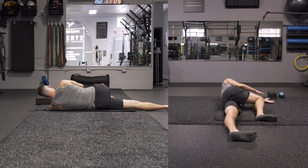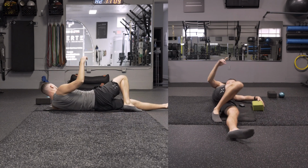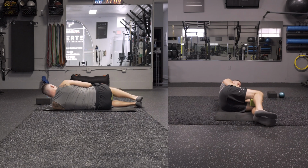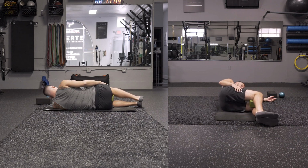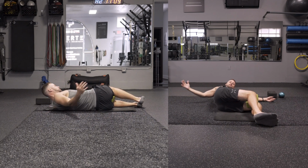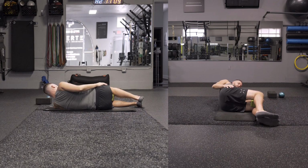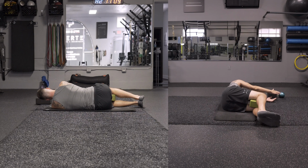Sometimes before or after a tough workout, I like to hit 2 minutes of this on each side, but just know that you could do it like that also. For simplicity, I'm gonna keep it right here, 90 degrees. I wanna make sure that my right knee doesn't pull back either, because that's just gonna take away some of the length. If you have to do it to get back and actually get it to work, that's okay too, but just know that that's gonna be taking away from the length up top.